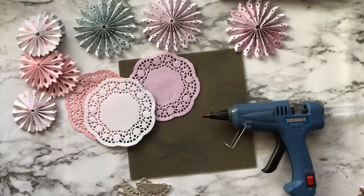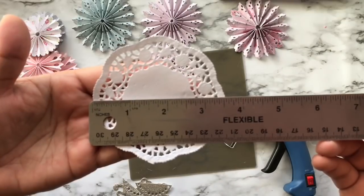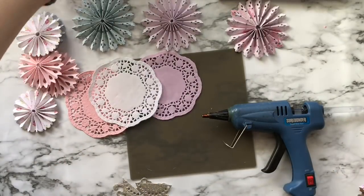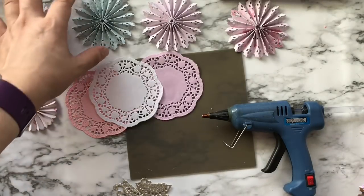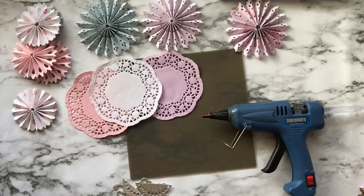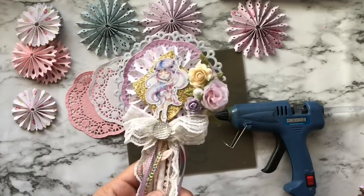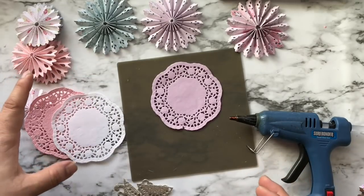I'm going to start building up my layers, and as you can see, I brought out my doilies. These doilies are about 3.5 in diameter, and these are from Recollections, but you can use any doilies you like. I just like them because they were slightly bigger than my rosette, so you can still see some of it. What I'm trying to do here, in case I haven't mentioned, is make almost exact replicas of the ones that you should have already seen. The only difference is the images are going to be different. All I do is just hot glue everything down.